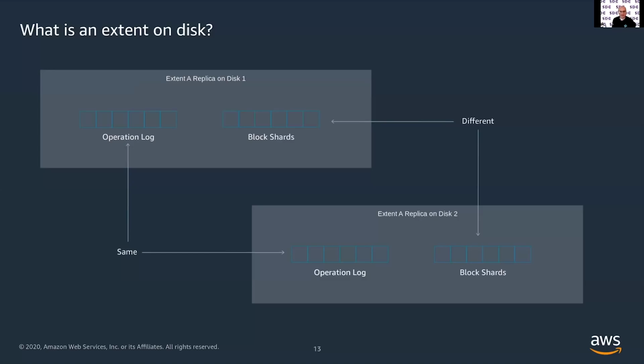Other examples of things that end up being in the operation log, and then are in that state portion of the extent that I talked about before, are things we need to keep track of in terms of knowing which of the replicas are caught up, which ones are still collecting data that they don't have yet, things like that.